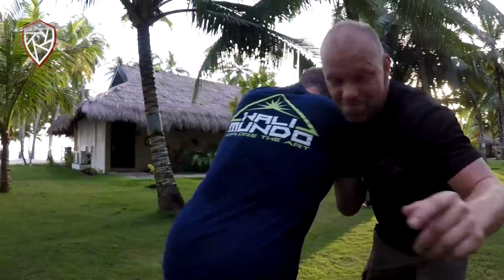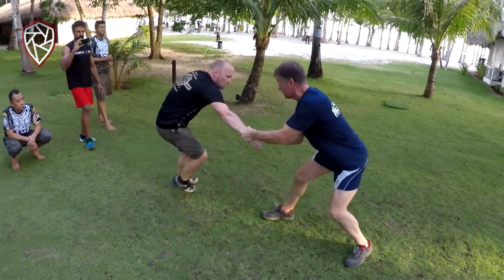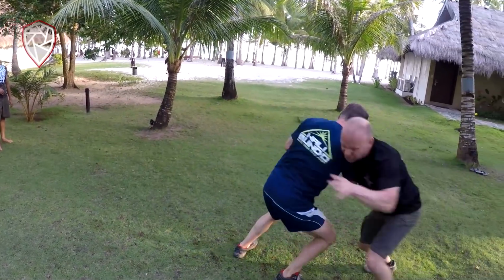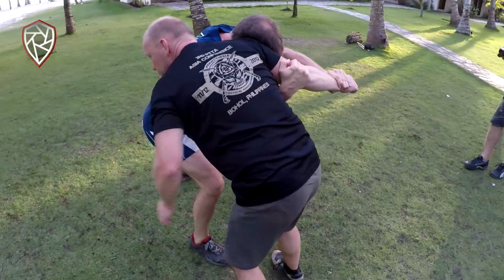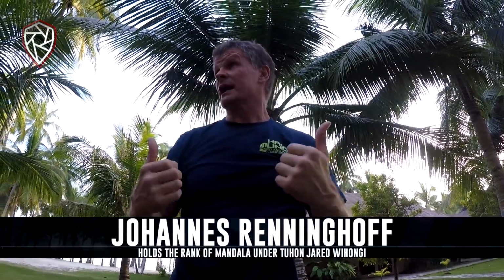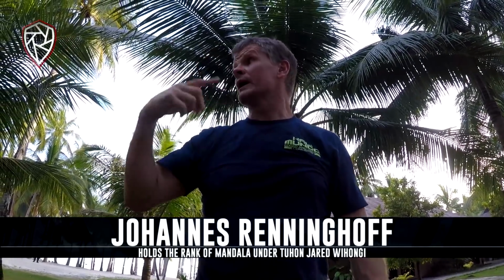So the next step in this drill looks like that. Okay, he steps from here, here, right? And then again, here, there, here. So it's very close to a real fight. We assume that the opponent will maybe resist, and so you have to move from the inside to the outside line, and all the way you have to control the weapon arm. Okay, let's do that. It costs a lot of effort, I know.